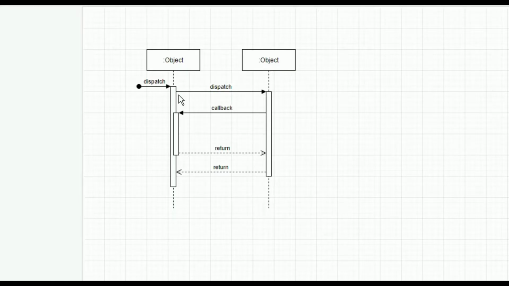In response, it sends a message called dispatch to the second. The second, in response to that message, sends a message to the first called callback. Then callback finishes executing, indicated by its activation box ending and the return arrow. Then dispatch finishes executing.